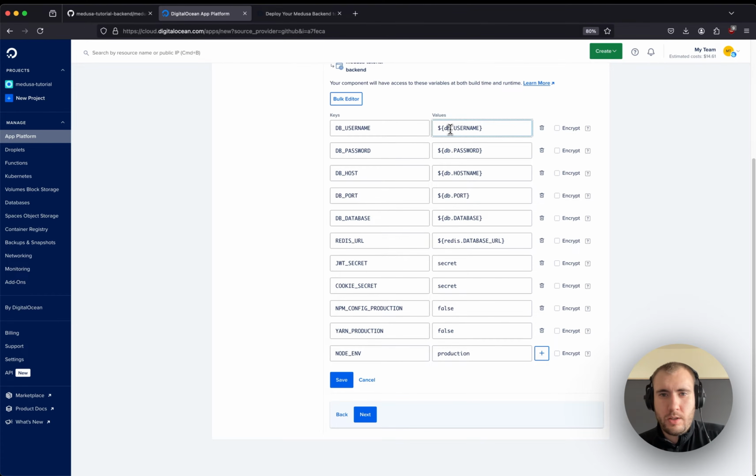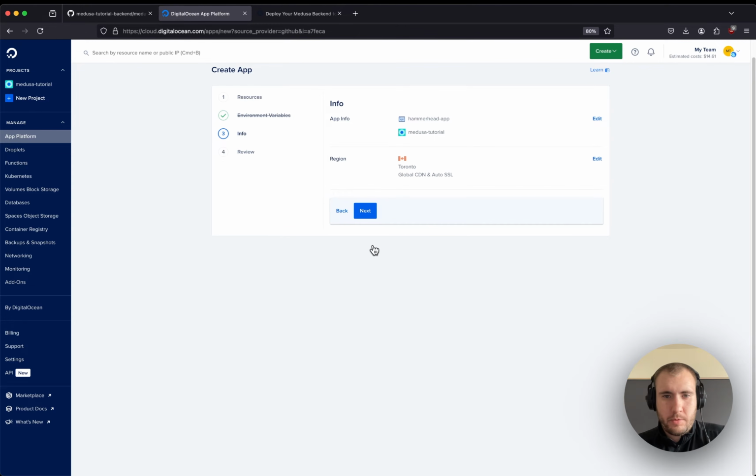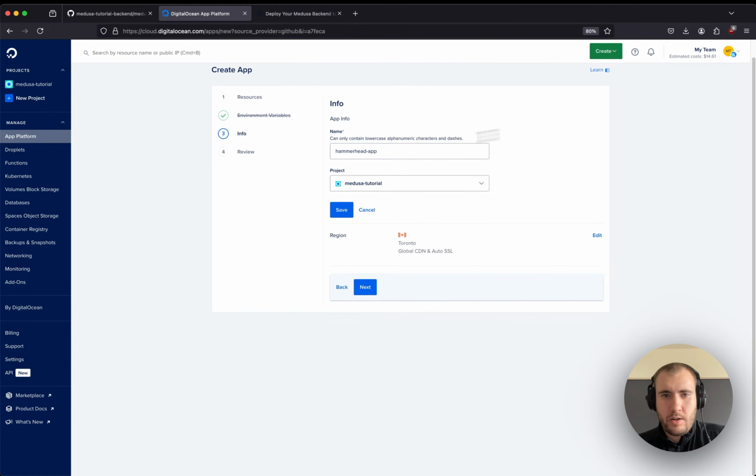And for those dynamic values, we have to enter our database values here. So I'll keep it as is for now, and I'll come back to it once I deploy the app. And I'll just edit the name.